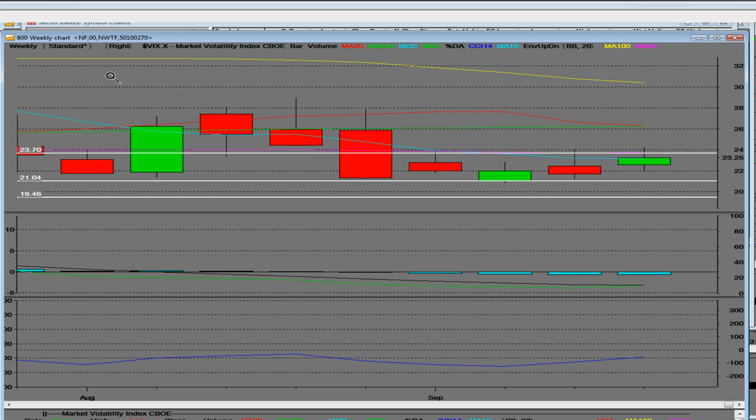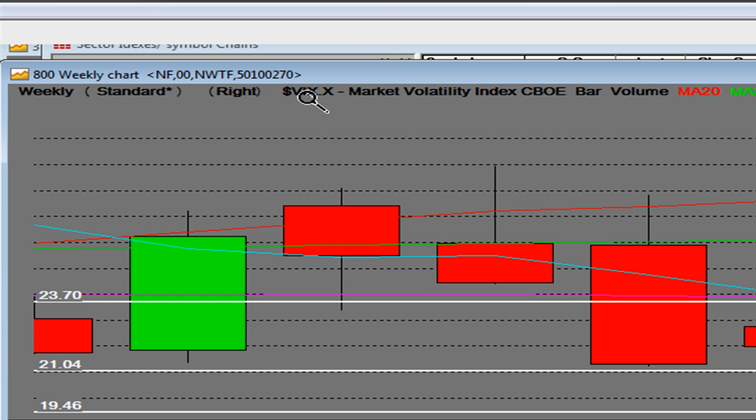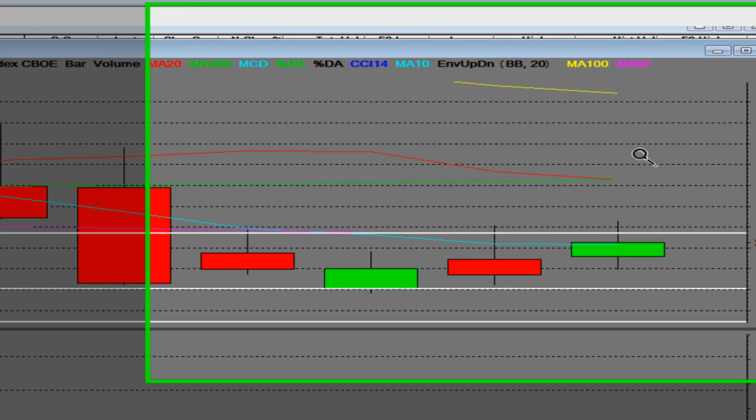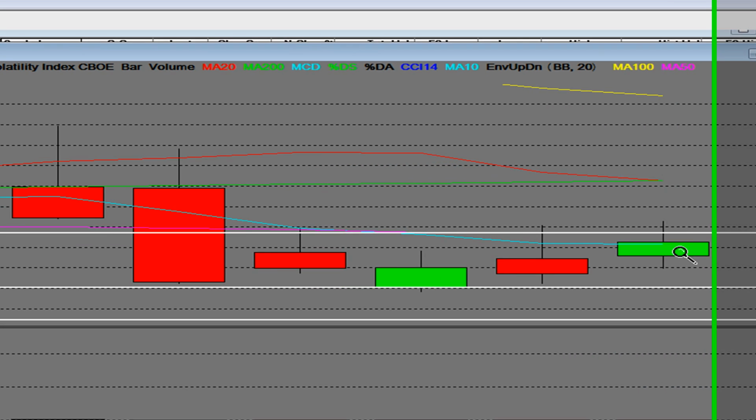Now let me tell you what happens. On this fear indicator, everyone needs to know, all of the MMTs know, that's not the issue. But the people that might be watching the video will tell you, it's a fear indicator. When this goes higher, equities go down and the S&P will go down. And that means that this is building momentum.